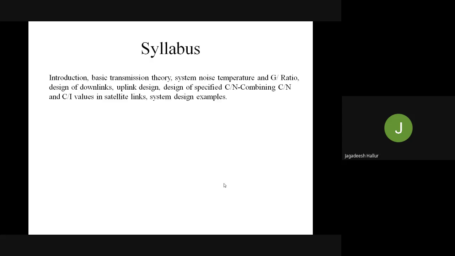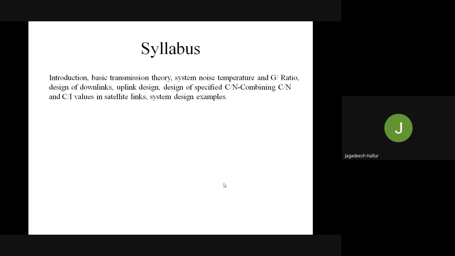And design of uplink and design of downlink. In the design of uplink and downlink, the uplink is from earth station to the satellite, and the downlink is from satellite to the earth station. In this designing, we are going to see the number of losses and the number of gains present in a particular signal. That we are going to see in this uplink and downlink. You have seen losses, that is propagation loss, path loss, interference loss, like some of the losses. And the gains, amplifier gain, antenna gain. These are some of the gains we have seen in mobile communication. The same is repeating in this.